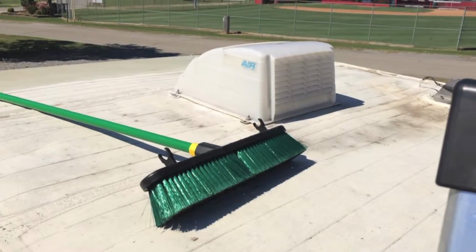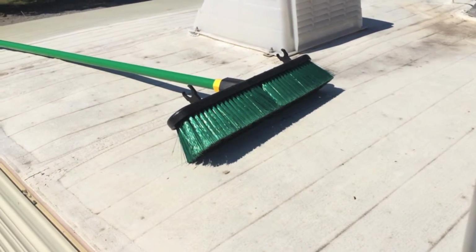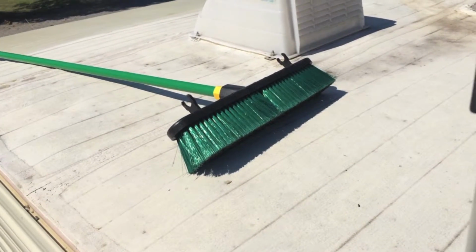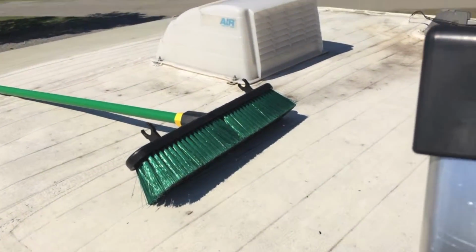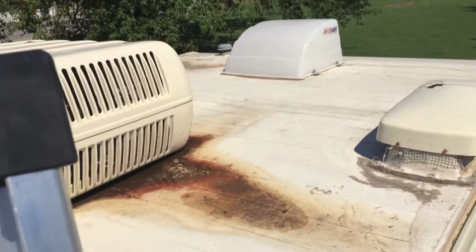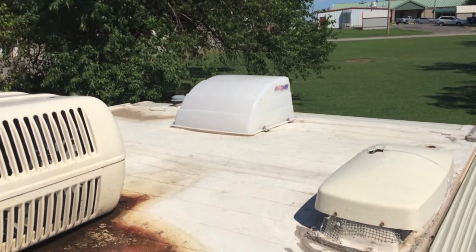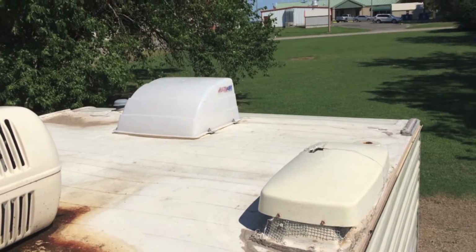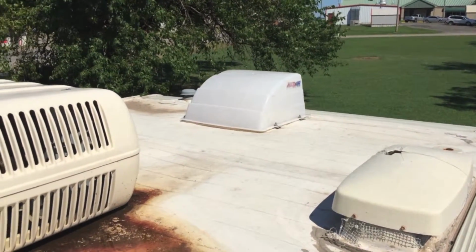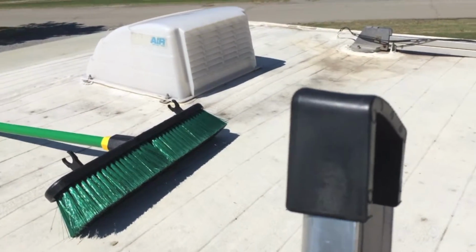All right, guys. So here's the plan. I'm going to take my broom here, and I'm going to go around and brush off as much of the dirt and debris on this roof as possible. Once I do that, I'm going to go get me a spray hose because I don't have one. I'll use the water hose that we have here and just spray down the roof. Scrub it, try to get as much dirt and grime off of this roof as possible.